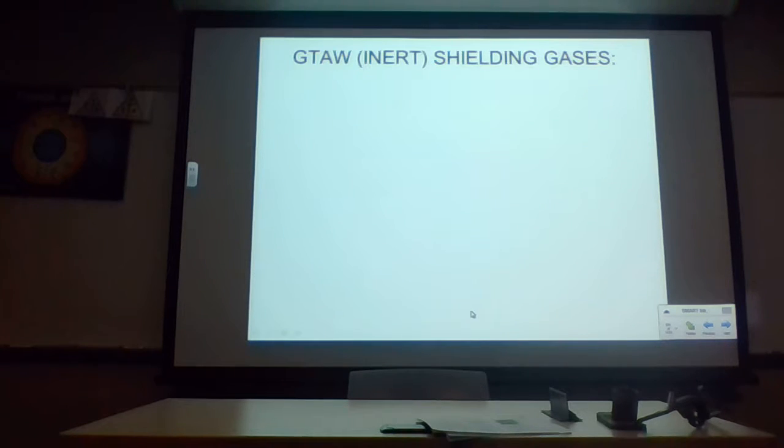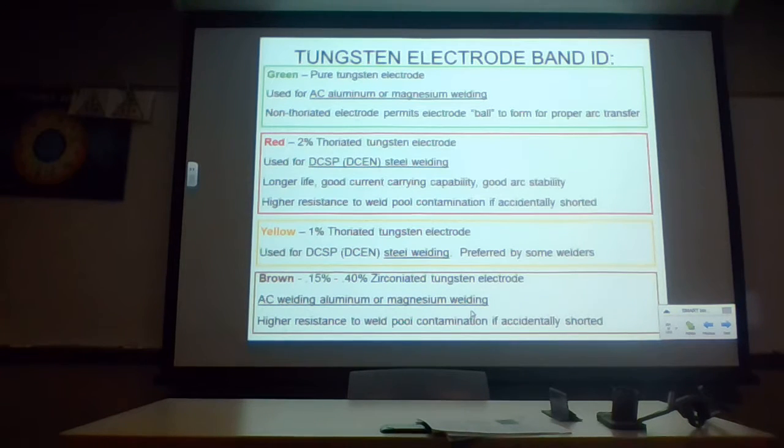How do you properly dispose of thorium? Well, the electrodes themselves, they're not a problem as long as they're in a solid state. The problem is the dust. So if it's vacuumed up and controlled that way, you're okay. In actuality, there's a minimal amount of radioactive material that's in it. Even if you had a pallet full of the electrodes, it's not a problem. The problem comes in when you have to grind the electrodes and put a point on them. So that's where the dust problem comes from. So you guard yourself when you have to grind it.